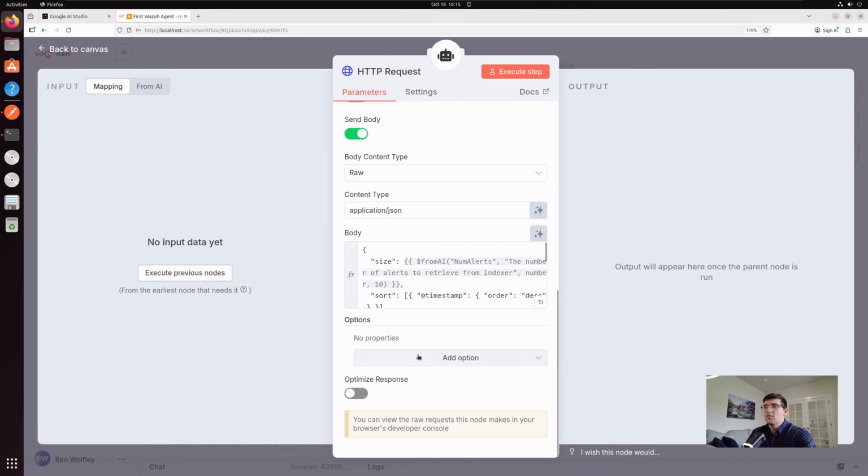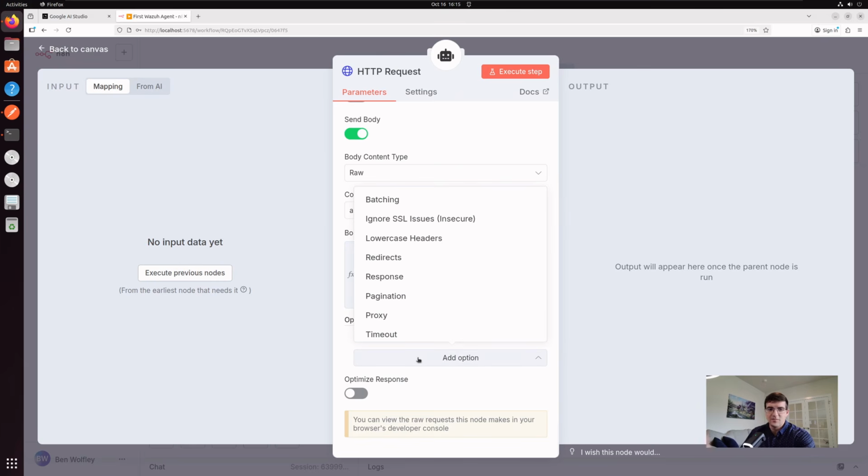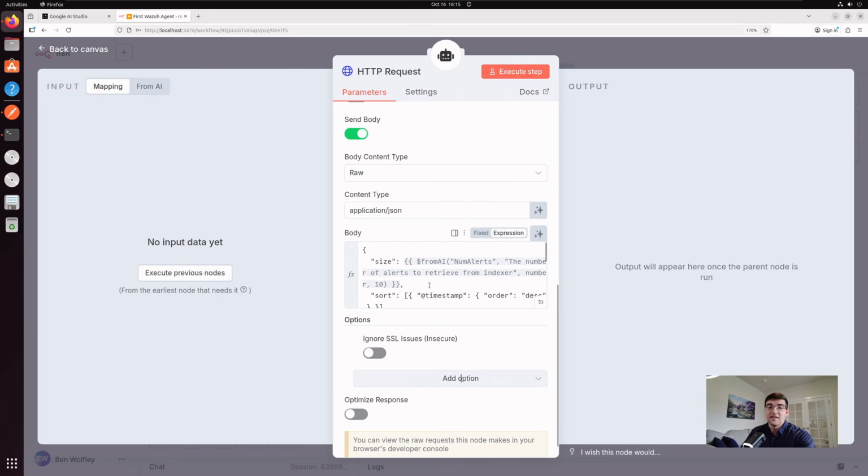Now, one thing we are going to need to do on this, and this isn't best practice in production, but for the lab environment, it's fine, is we are going to ignore SSL issues. Why? Well, we haven't really set up the whole certificate environment in our lab, which this isn't a lab about certificates. It's a lab on how to build AI agents. But in production, you would want to make sure you have all of this set up and don't ignore your SSL issues.